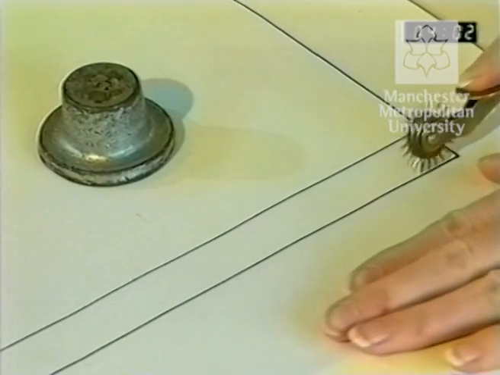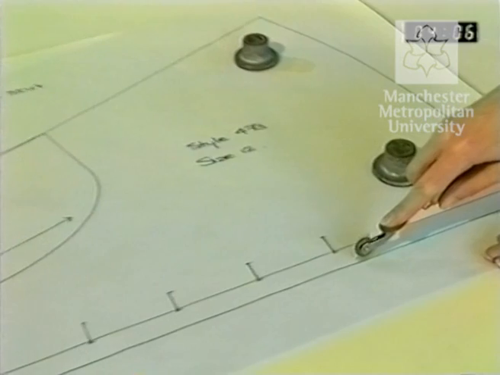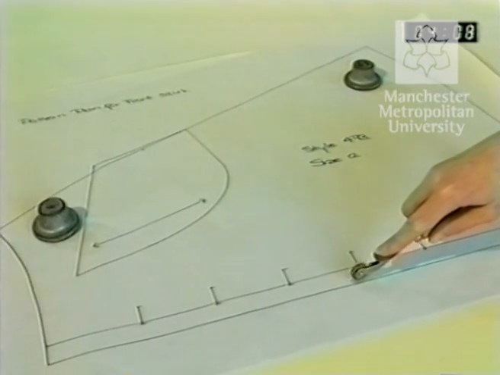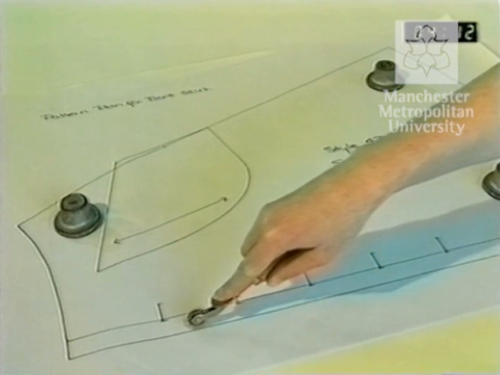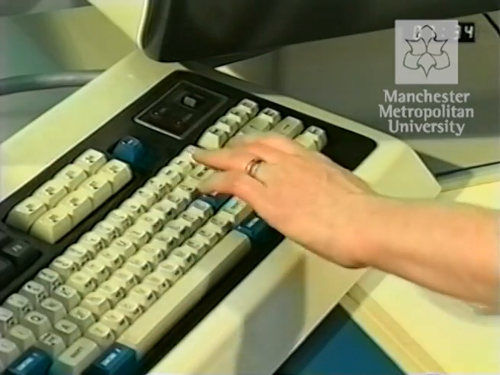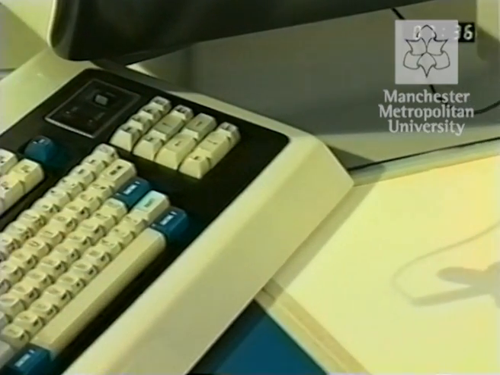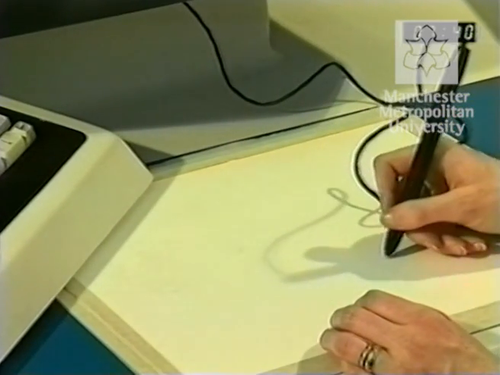Pattern paper is placed under the plan, held securely in position by weights. A tracing wheel is used to prick the outline. A basic block pattern can be developed totally by using the computer's pattern design system. This is an interactive system, so called because the technician controls the pattern construction with this stylus on a tablet.